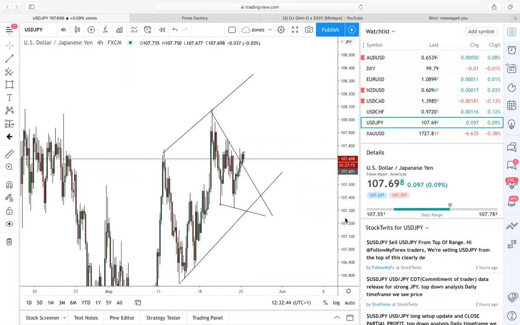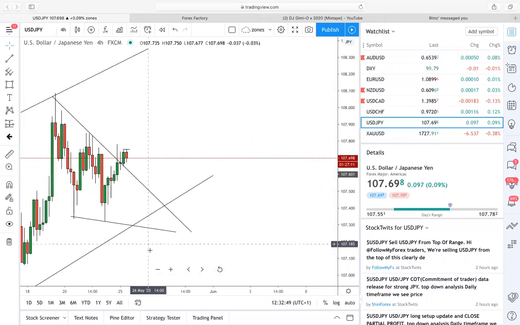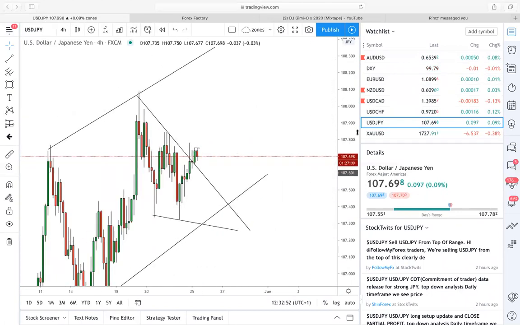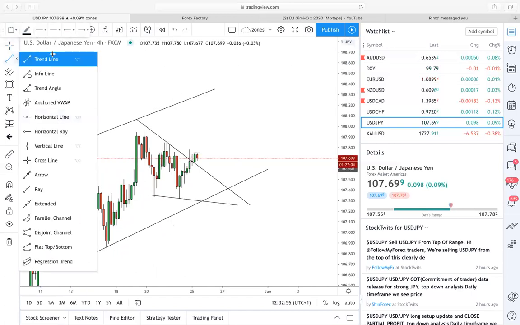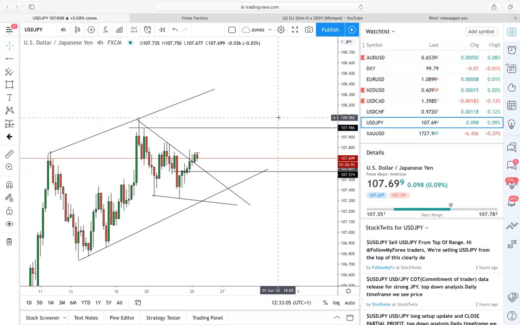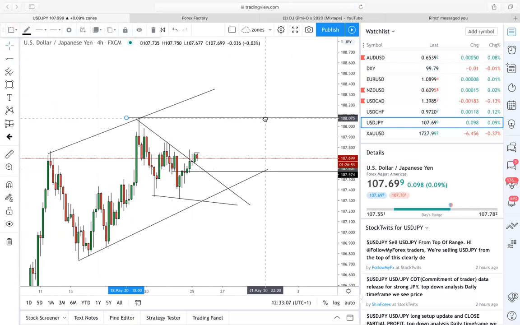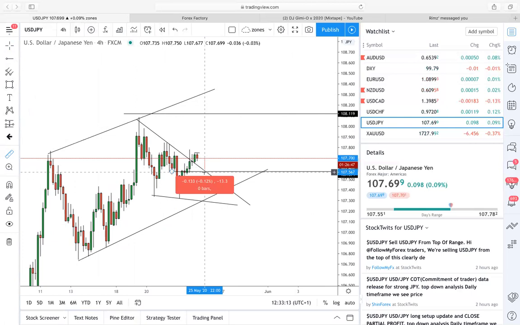So if we just go back onto the 4-hour chart just to see where it's going. Yeah, so again, we're just going to wait for entry. If we do enter, stop loss will go around here. Take profit will be around this area here. So if we just look at that, again, really small trade, 13 pips.